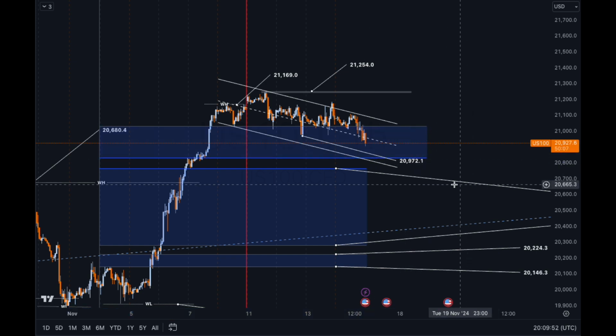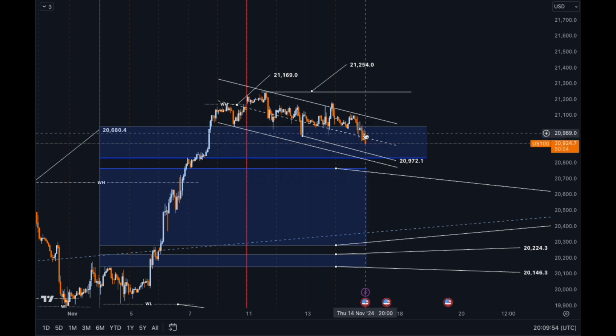So all we can do is wait and see what direction price is going to move in, because yes, it is in this FVG zone right here, and we are expecting market to make a decision. Now, we may get it tonight or we may get it tomorrow.